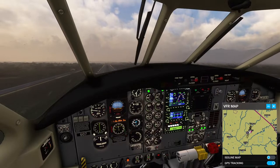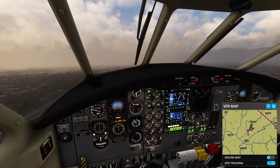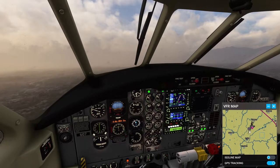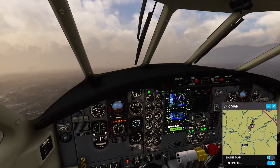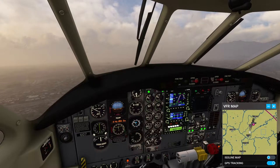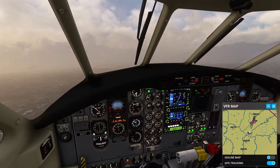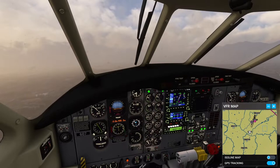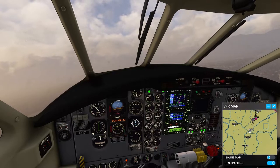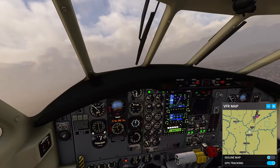Gear up. Level off just a bit to get us over 130 knots and flaps up. Over the VOR beacon now at 4,900 feet, and we'll start our right turn. It's a hazy valley down there today, as I suspect it probably is often.